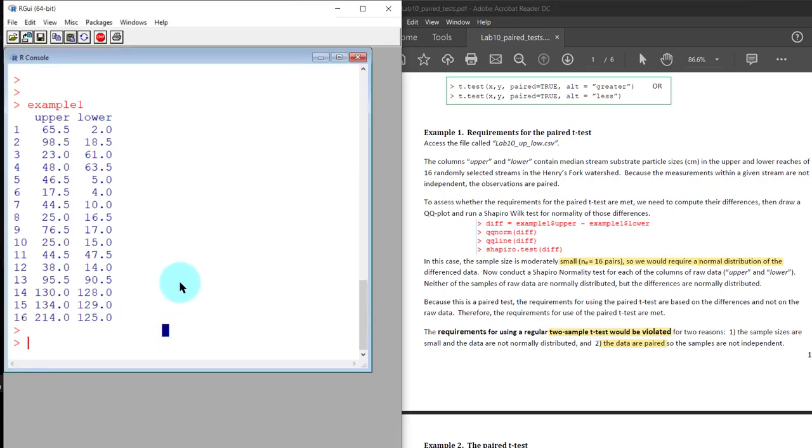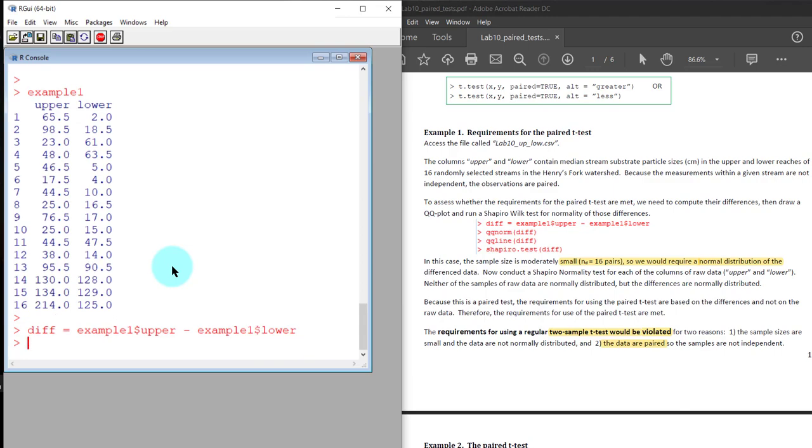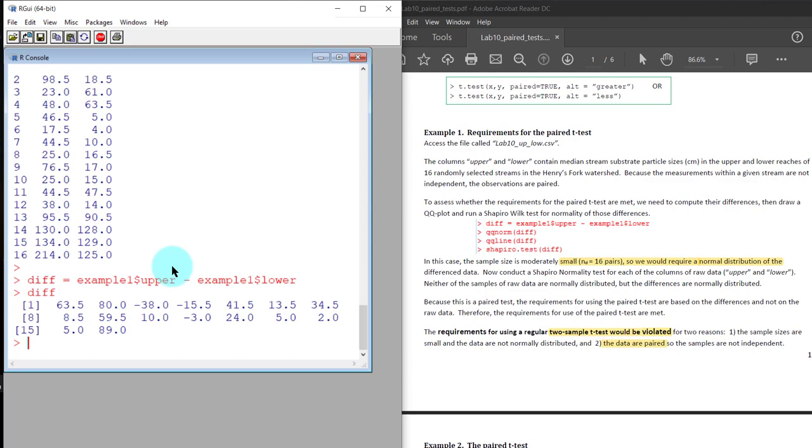So let's calculate these differences. I'm going to name a vector. I'm going to call it diff, and I'm going to do the upper values minus the lower values. Of course, I need to use that $ sign. Okay. And I just noticed a typo, so here we go. Those are our differences. It's a vector, right?